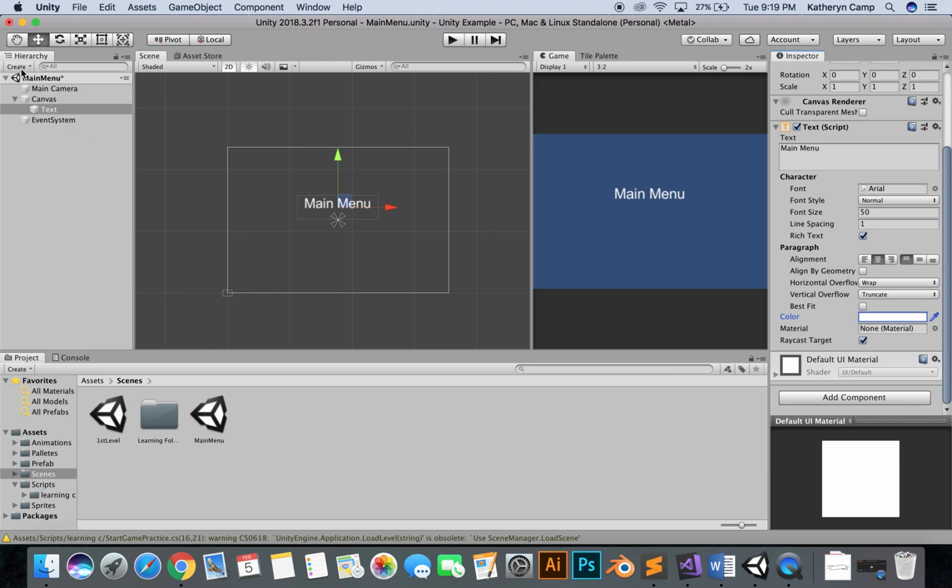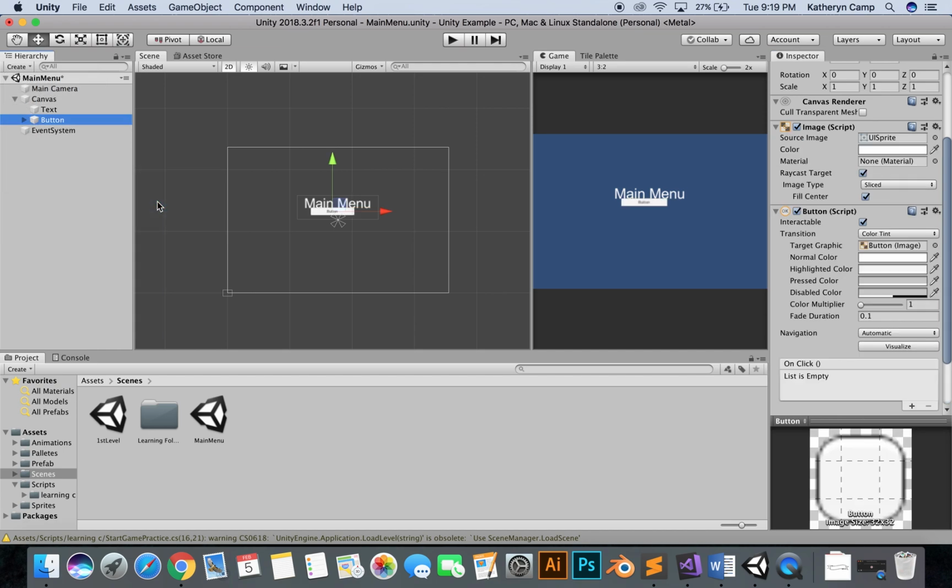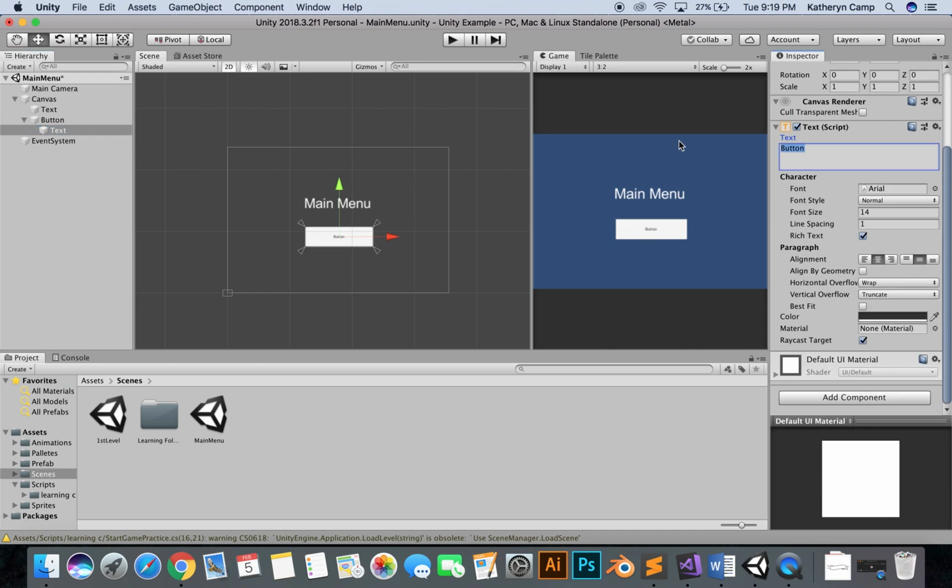Now I'm just going to do another thing. I'm going to create UI button. And once again, if I want to make this a little bit bigger, two ways I can do it. I'm just going to size it up like this. The reason I don't just come in here and scale it up is because that would scale up my text and it makes it look a little bit pixelated. So instead, I do this, and then I can go into my text. Gonna call this play because we want to be able to play our game. And I'm going to turn this to 30, which fits within my button, so it's all good. All right, so now we have our main menu and we have a play button.